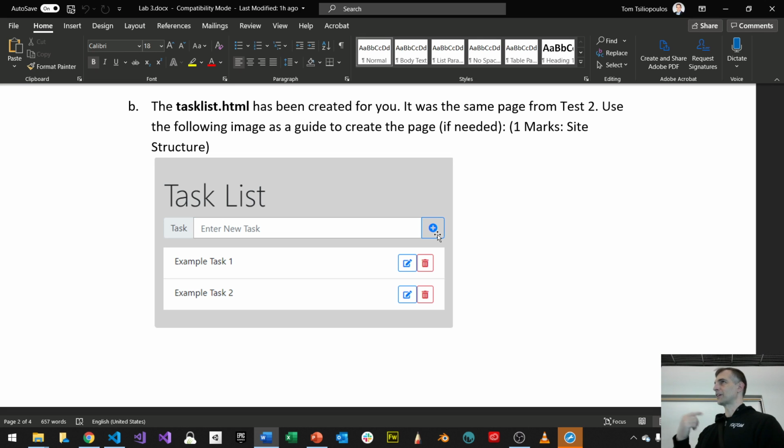However, if you don't get it done, I'm going to give you a solution that you can base your test 3 on. That's why I can't give you test 3 right now, because it has to have a completed version, a template that is the solution for this. So this will be due on Monday, March the 16th, next Monday, at midnight. You have some time to do that over the weekend or whatever, get it done, right? And then on Tuesday, when we get together, I'll give you the solution for lab 3, and I'll use it as the template for test 3, which will be due at the end of the week next week, on the Friday, whatever that Friday is.